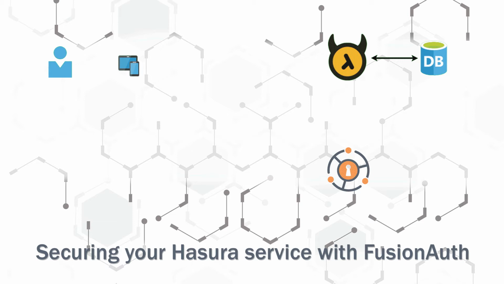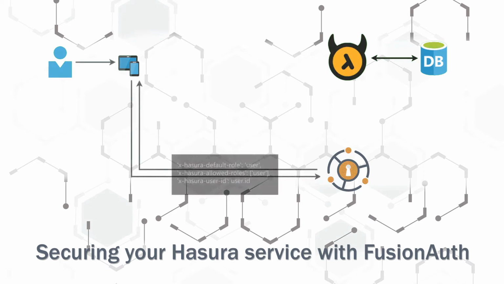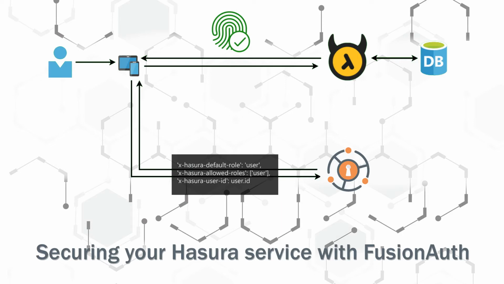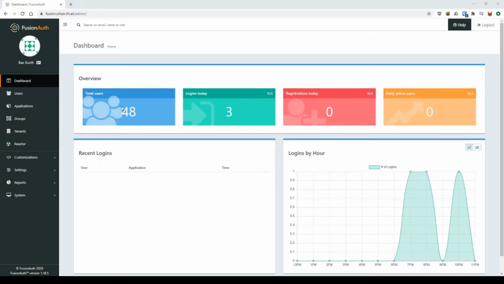When we're done, the user authenticates with FusionAuth. They will then receive a JSON Web Token populated with some information for Hasura. The user then uses that token to request some data. Hasura will read the data added to our token and use the secret key FusionAuth used to sign the token and verify it, and will then send back some of the requested data, or an error based on your rules. Now let's get into the details.